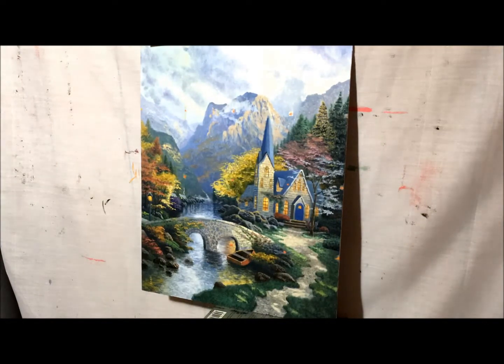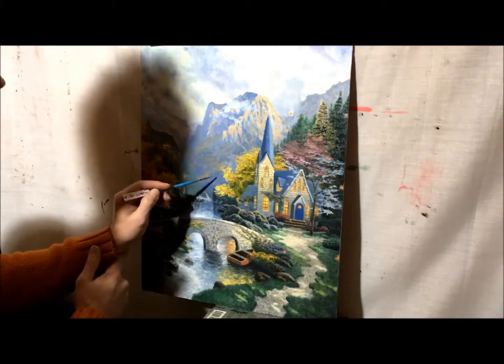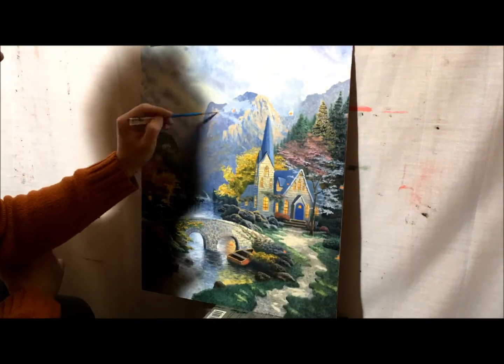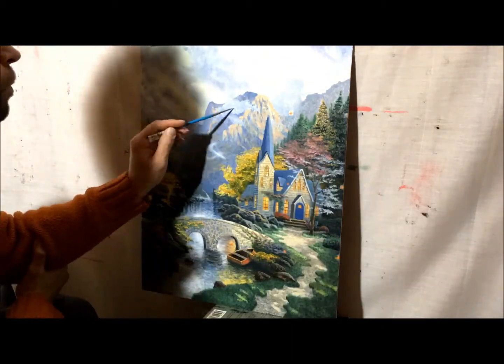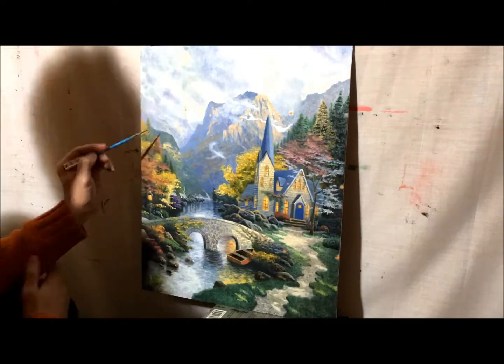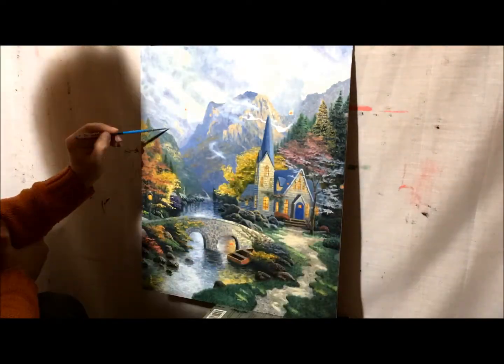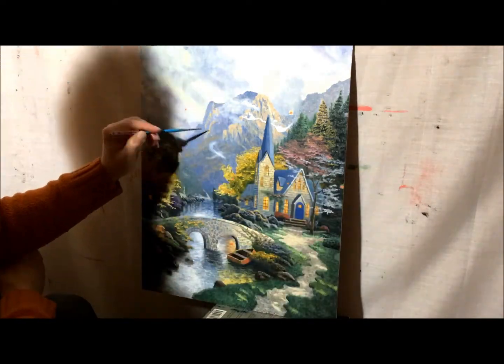So, and of course, it was also difficult, the fact that I painted on such a small canvas. I actually never painted such a heavily detailed landscape on such a small canvas. I mean, this is a 16 by 20 inch canvas, and so I really had to stuff in all that detail in there, and just the patience with it.